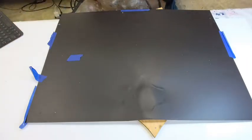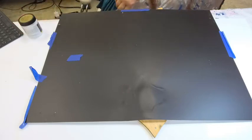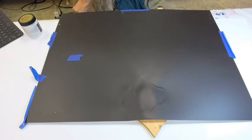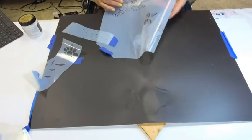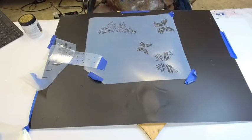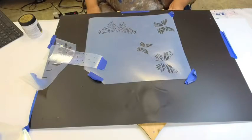We're going to go back into some of our HTVA, heat transfer vinyl adhesive. Let me plug in my iron, which I did not do before this because I wasn't sure there was going to be any time, but there is. So I have more flowers, and I created some butterflies that I weeded everything out other than the exterior. Sorry, I'm going to get all this goo off my fingers because everything I touch now is going to be sticky.